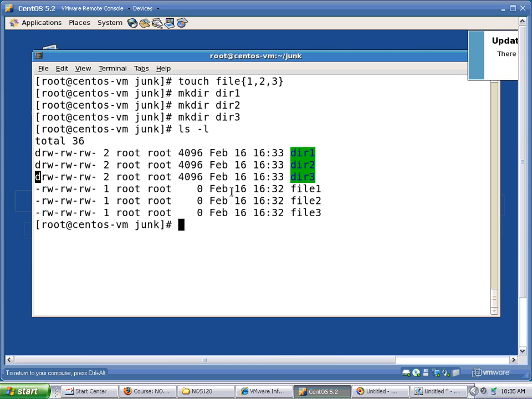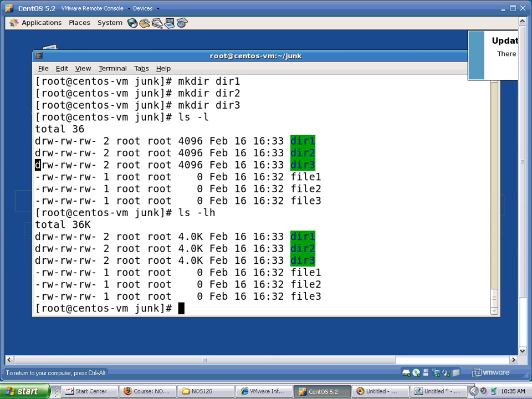How much space does a directory take up by default? It takes up 4K just for creating a directory. So if you got bored sometime, you could fill up your hard drive just with making directories with nothing in them. A good exercise in futility. And again, what is ls -lh? Human readable, so that I can actually see that it's 4K.